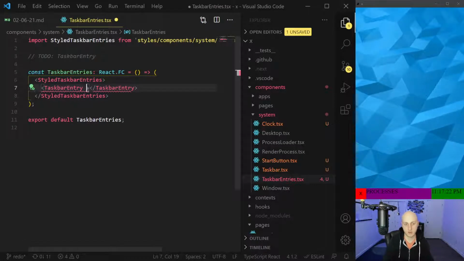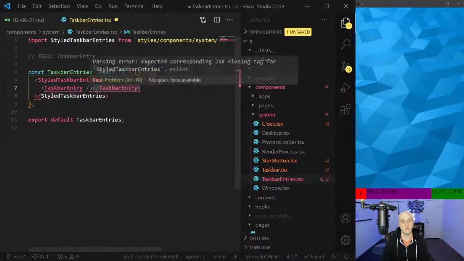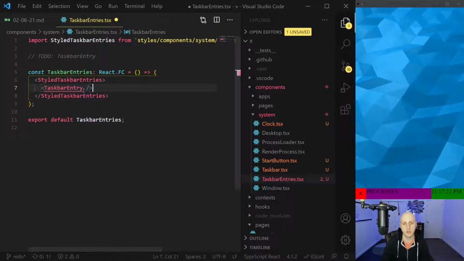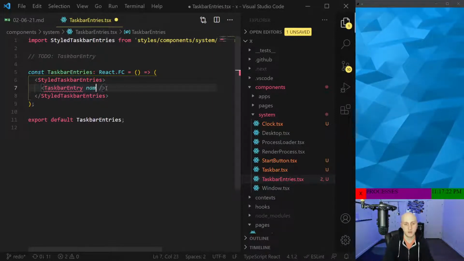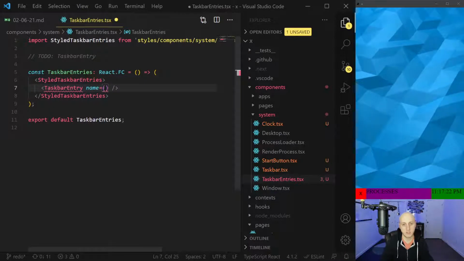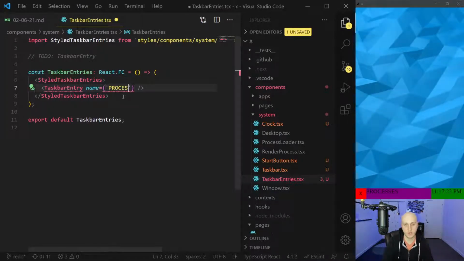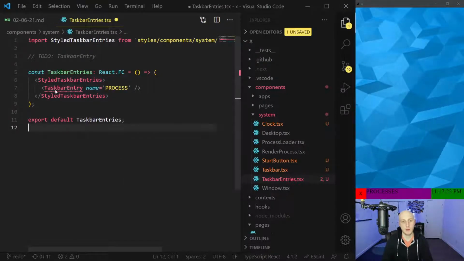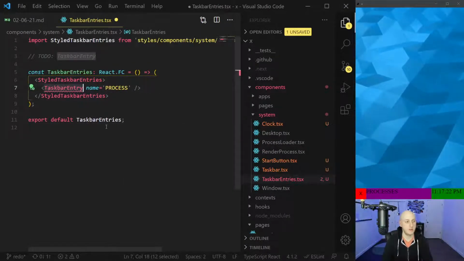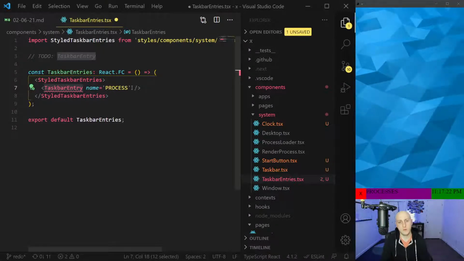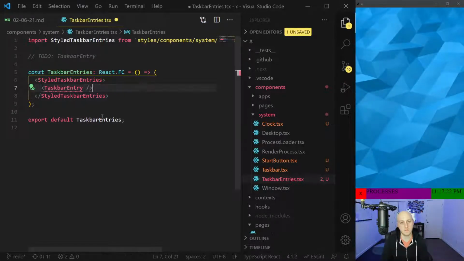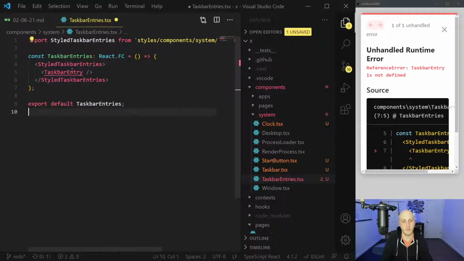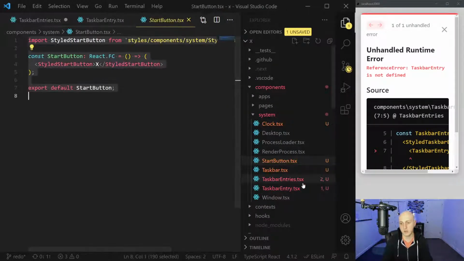And it's going to have nothing inside it for now. Actually, would it? No, don't have anything inside it. But we would probably pass it some data, like name, let's say. Let's do that. And we'll call it process for now. Like so. Because name is probably something we'll pass to the taskbar entry. Probably like title and icon. Although no, we probably won't. We'll probably just pass some very basic stuff. So let's not even worry about that in our mocking up. Let's just focus on getting the taskbar entry done as well, because then we've got every piece of it here. The taskbar entry, I'll just copy the start button yet again.